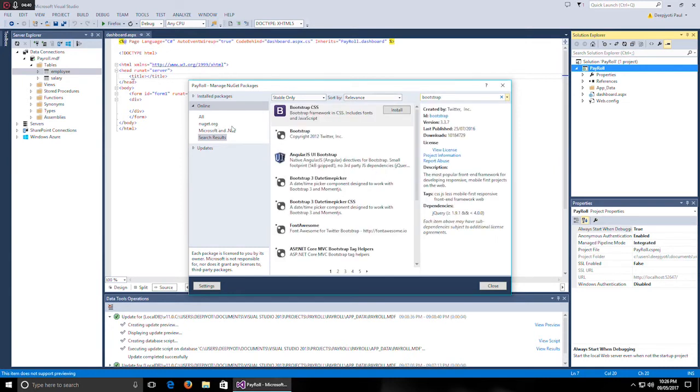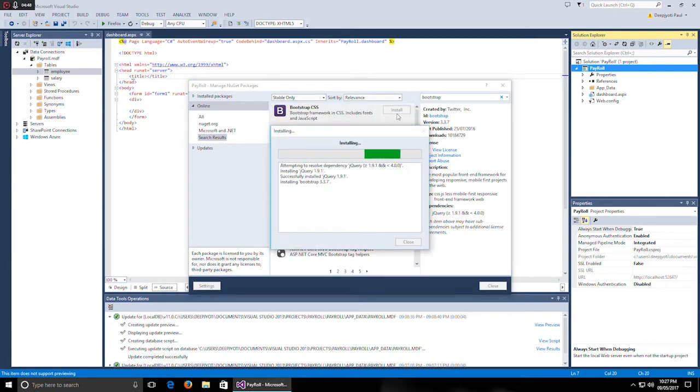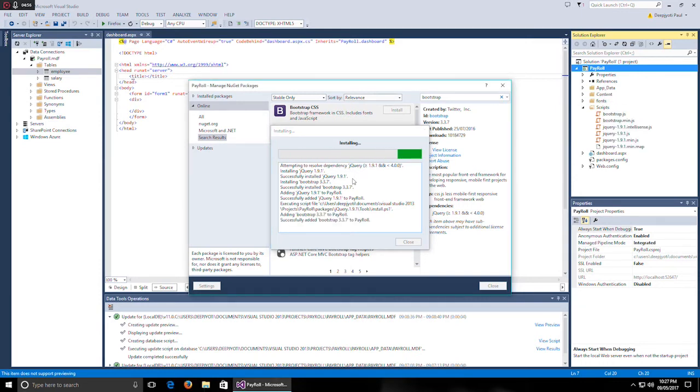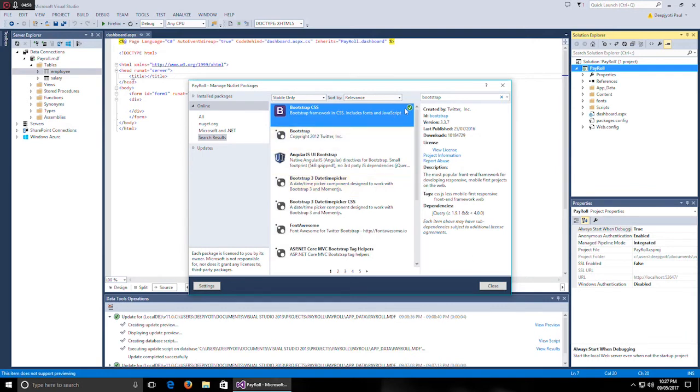It will search NuGet.org and all the Microsoft packages. So you can see the Bootstrap CSS is here. You can just press install, and as you can see it will install jQuery also, as Bootstrap has a pre-dependency of jQuery. So you can see the right mark here, that means our Bootstrap CSS is included.